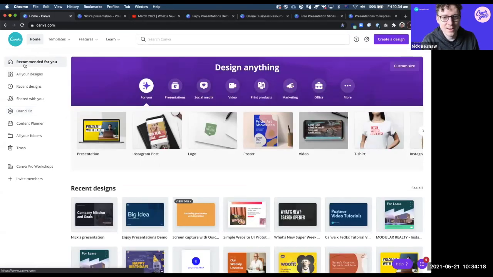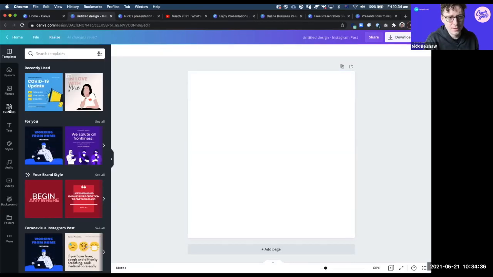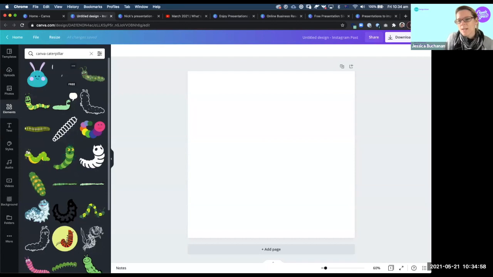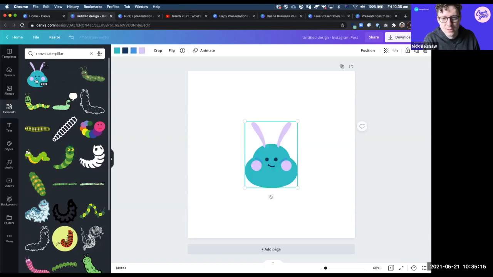If you are in the Canva homepage, the first thing you want to do is choose a blank Instagram post. So it has to be an Instagram doc type. The next step is come over to Elements in the Object panel and search for Canva. Puri's asking, how many pages do you need to make this game? It's just this one page. Just make a blank Instagram template and open that up with one blank page. Then search Elements for Canva Caterpillar, and you'll see this little guy, number 1 in the list. Add him to the page.